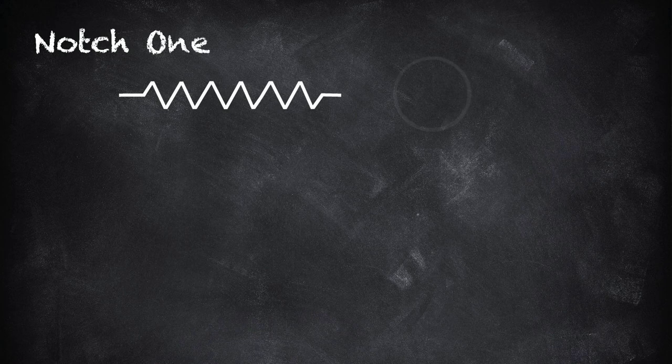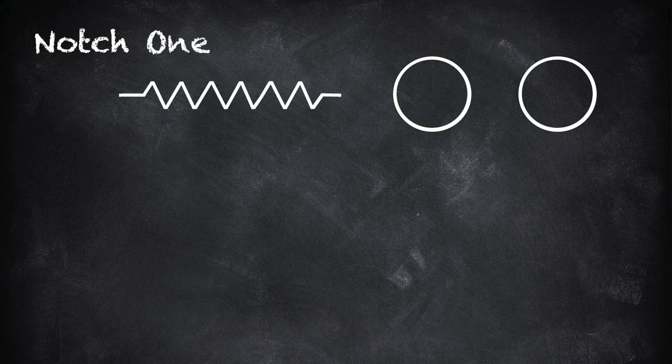There's the symbol representing a resistor. Circles represent each of the two motors in a pair. Power comes from the trolley wire, and the controller routes it to the resistor. After passing through the entire length of the resistor grid, the current flows to the first motor and then to the second. From there it goes to the rails and completes the circuit.